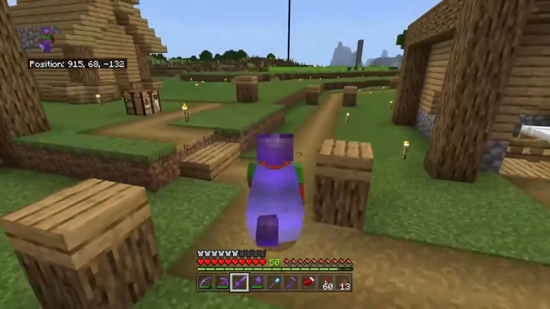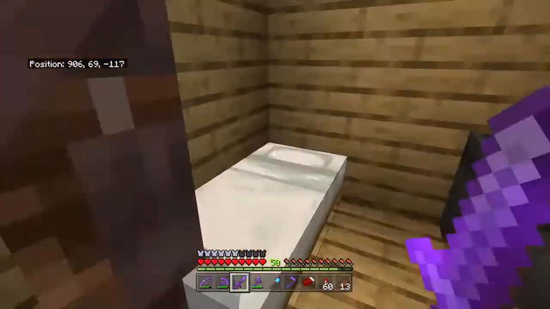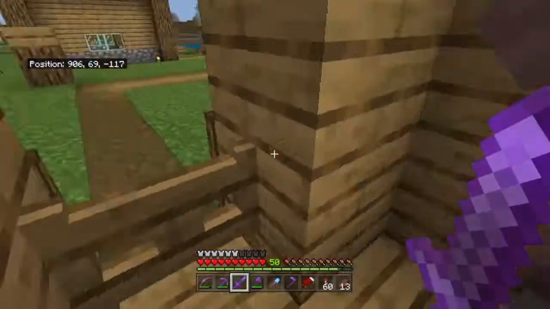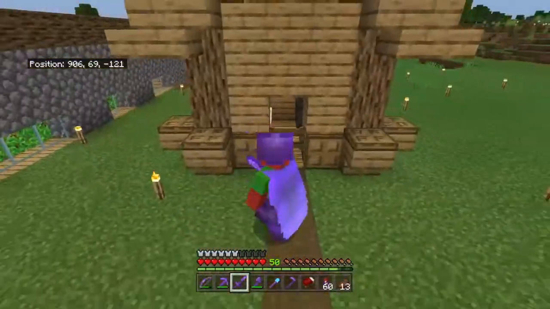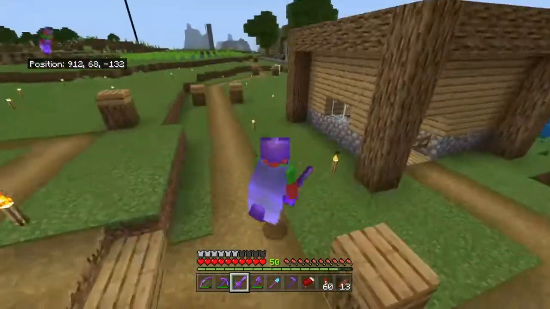If you come up here, this is an intersection. Up here leads to the leather worker I have. This guy sells saddles at master. That's why he has his own hut for only 6 emeralds. And I didn't do the zombie curing trick. So that's actually it for the villagers.